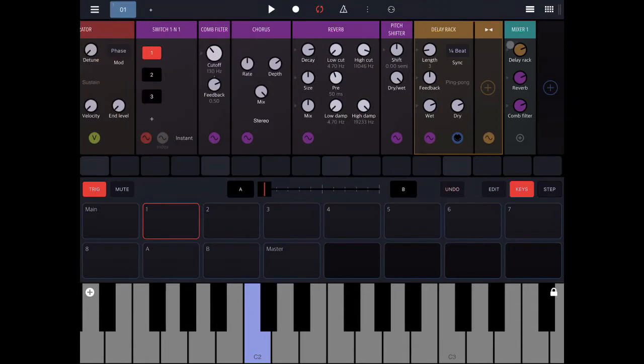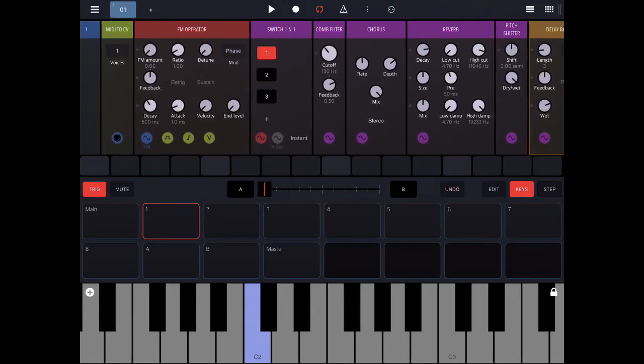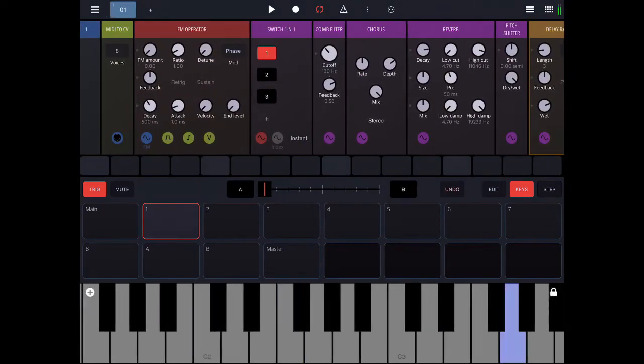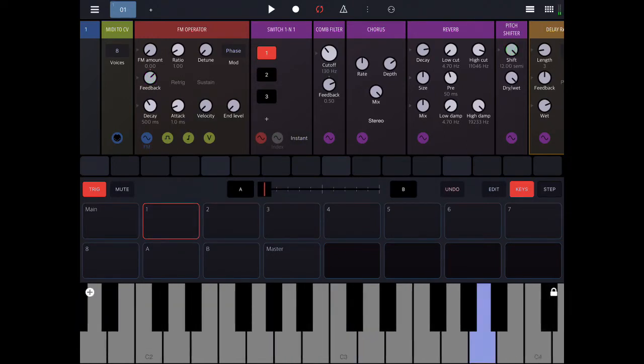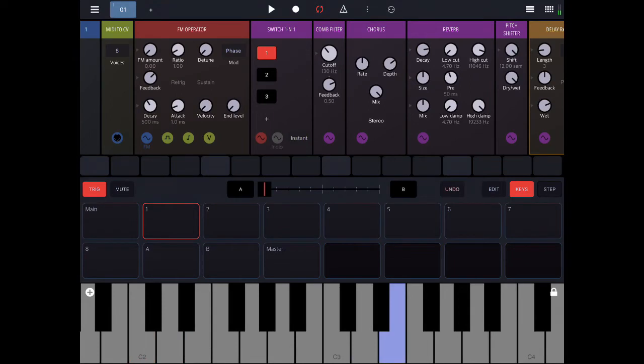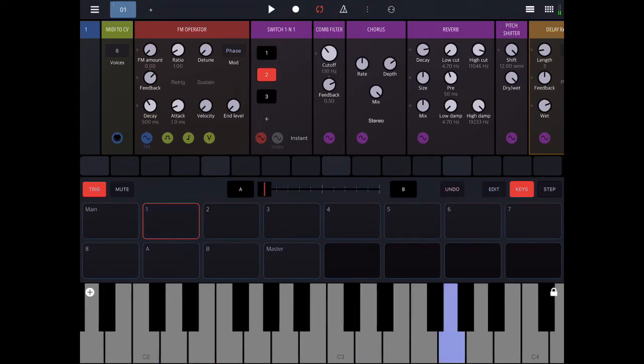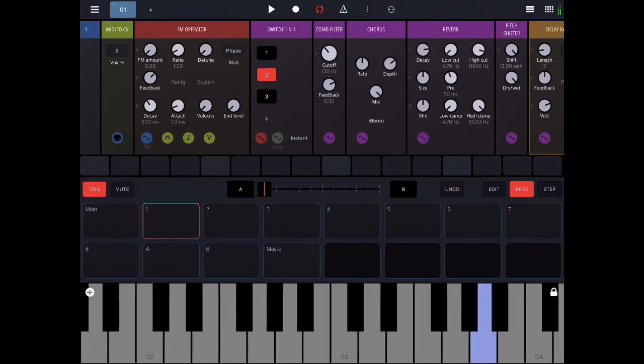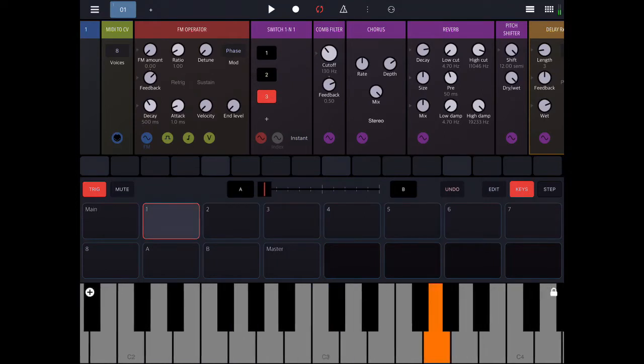They're all going into the mixer. So now when I play, I can instantly switch between different effects chains.